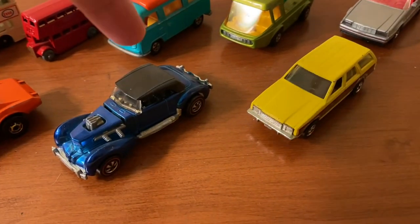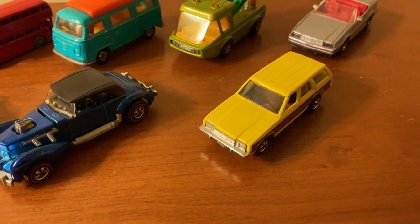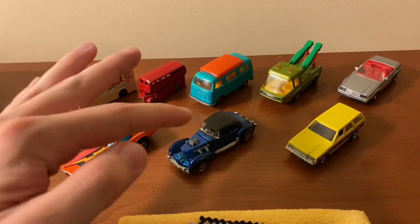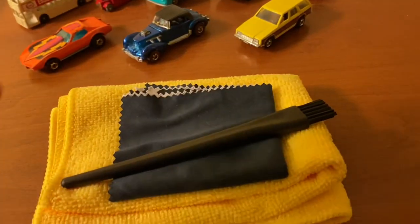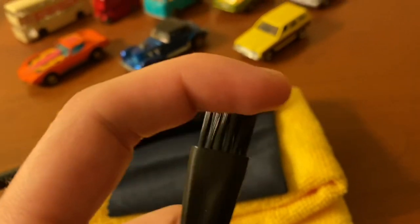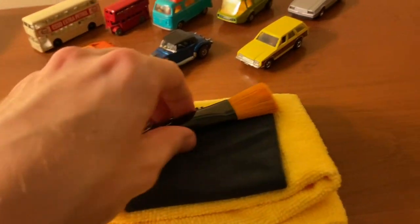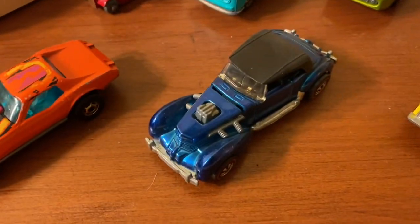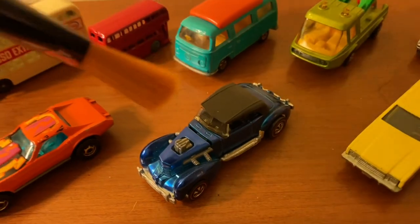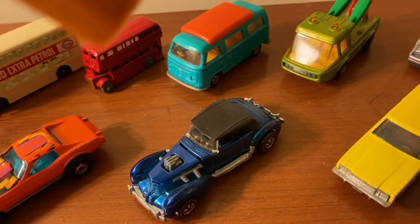Some vintage cars are in very good shape for their age, like this original Hot Wheels Redline Cord and this Dodge Ares Wagon from the 80s — both in pretty much immaculate condition. To sum it up: always use softer items for vintage. Don't use brushes with rougher plastic bristles, as you may risk scratching the paint, causing fade, or leaving marks. Always use a very soft brush when dusting these. For the Cord, which has lots of nooks and crannies, a very soft brush works fine and gets into all those smaller areas that cloths can't reach.